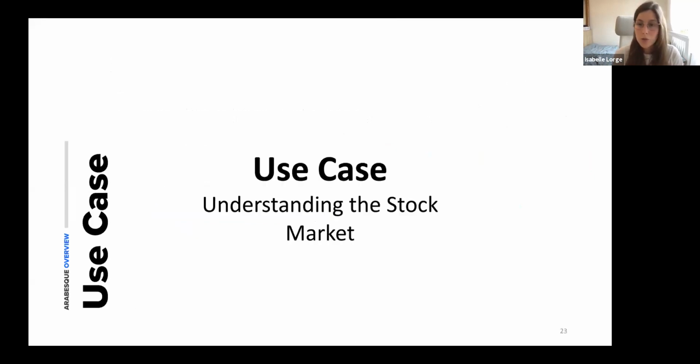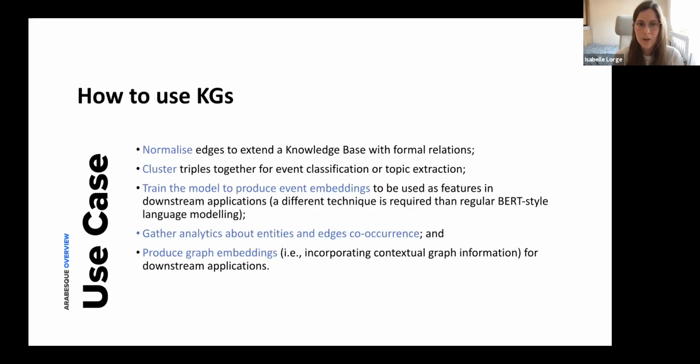So what do we use this for? Well, we work in finance, so we use it for financial purposes. That is the sort of downstream goal that we use what we extract from the knowledge graph for. But once you have built your knowledge graph, there's a range of things that you can do with it. You can, as we mentioned, normalize the edges.